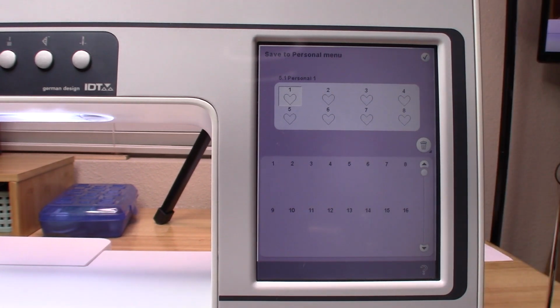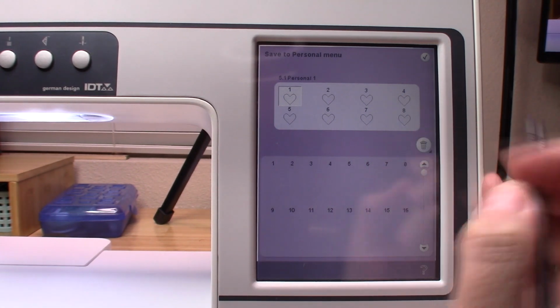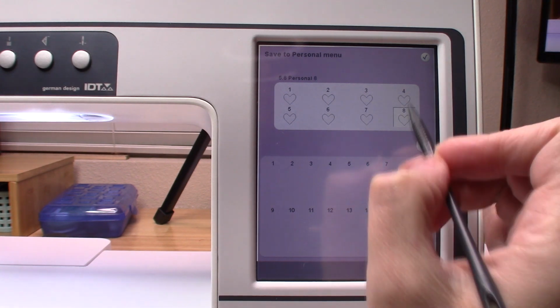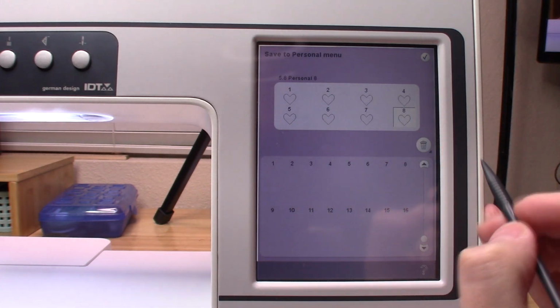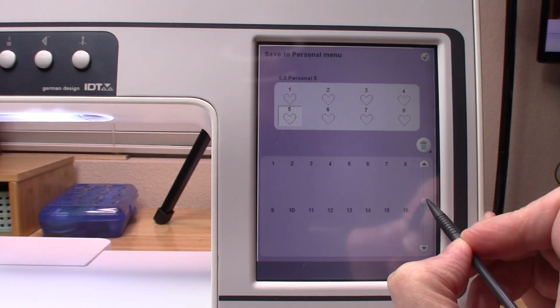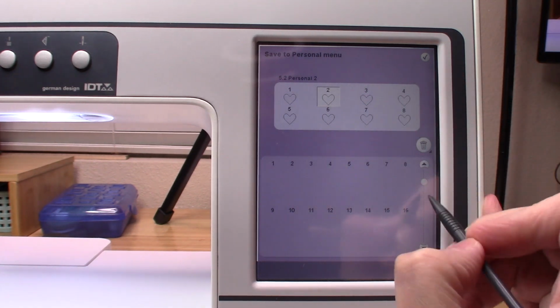You're going to choose a subcategory you want to save your stitch in, which these are your subcategories. You're going to have 1 through 8, and you can see it flipping through all the numbers up here. Let me scroll, and you can see how it's changing as I'm scrolling. These options here are changing.